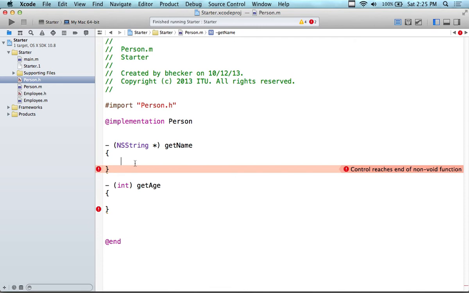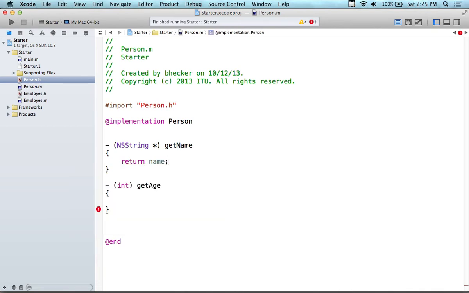Control reaches the end without, okay, because these aren't void functions. So I'm going to ignore that message for a second because it's not void, it's returning. So I need to put a return value in here. So I'm going to return the name. I'm going to return name from here because this is a get name. And then in here I'm going to return age. So what I did is I created some getters, what I called getters, get name, get age. And when I did that, I actually made the method and called it get. If we use property and synthesize, there's no get. We just get the value that comes out.